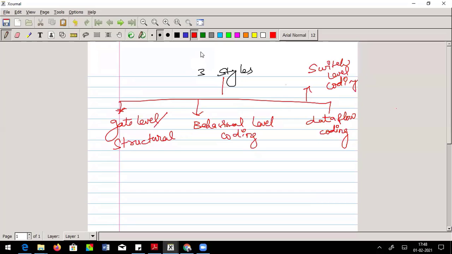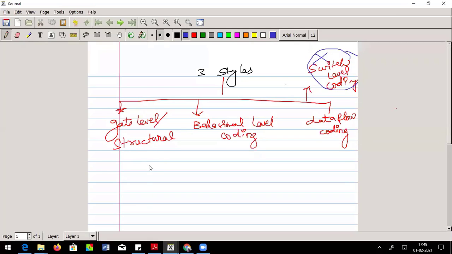But the point is, this switch level coding is very, very rarely used. In fact, it is not synthesizable. Now, you know what synthesizable means. The code which is written cannot be converted to hardware. It is just for the sake of writing the code at transistor level. That's what you call a switch level coding. That is not at all entertained. Better don't use that code anywhere, right? But still, for the sake of completion, I am just quoting it.